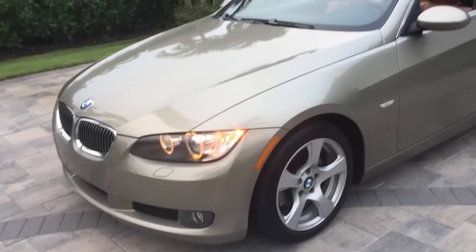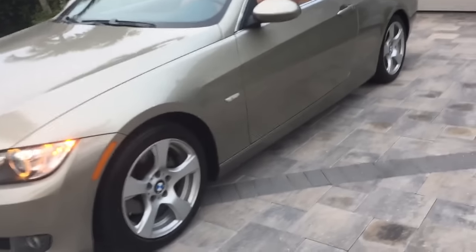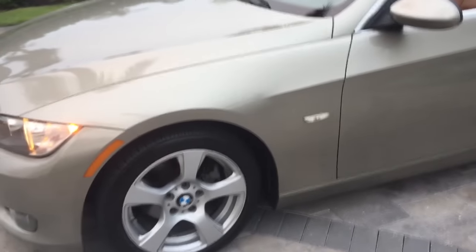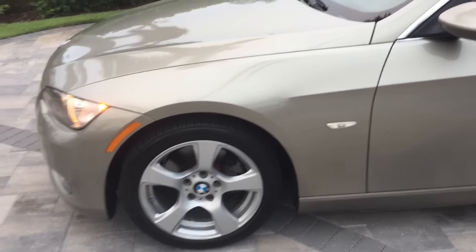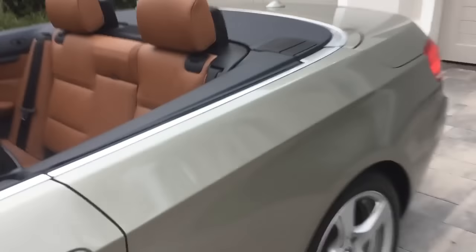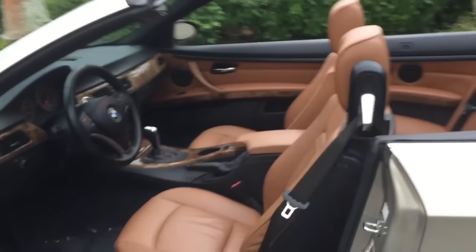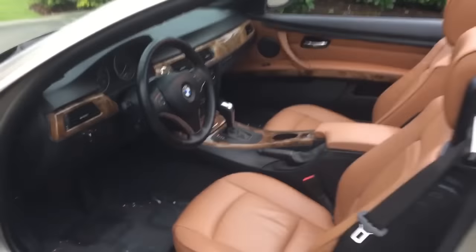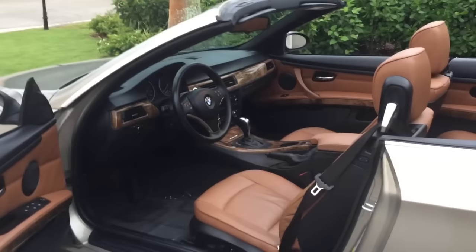These little nozzles here are headlight washers — if you're barreling through the desert and your headlights get clogged up, you push the button, an assembly comes out and squirts the headlights with water. You can also see really nice five-star alloy wheels with Bridgestone tires in great shape. There's also some cool little LED illumination under there. What a gorgeous car this is inside — a rich black and natural beige leather setup.